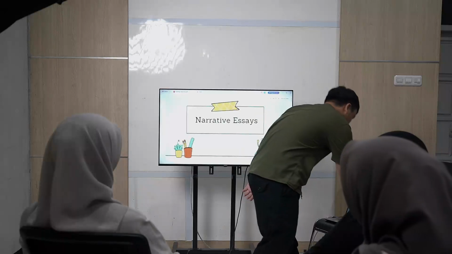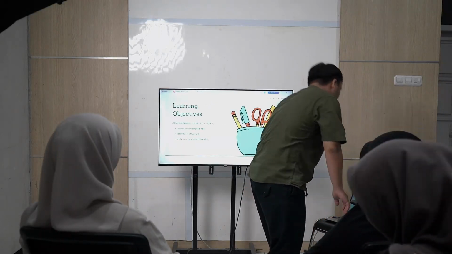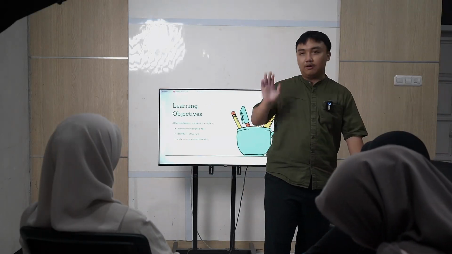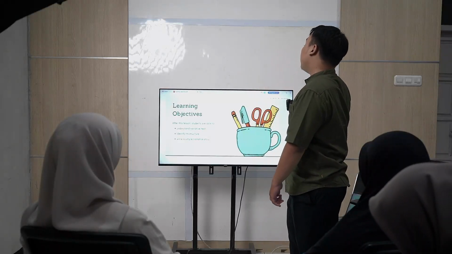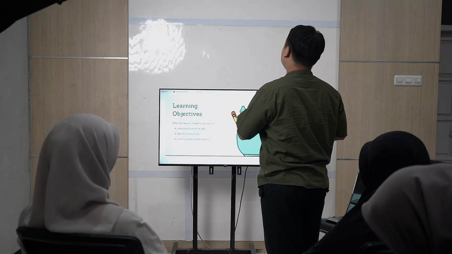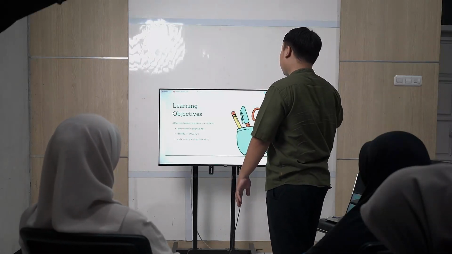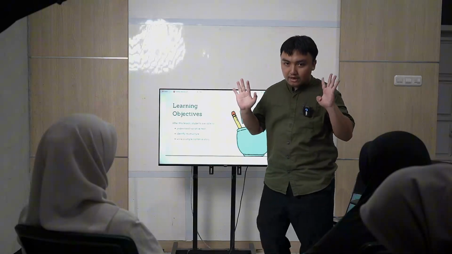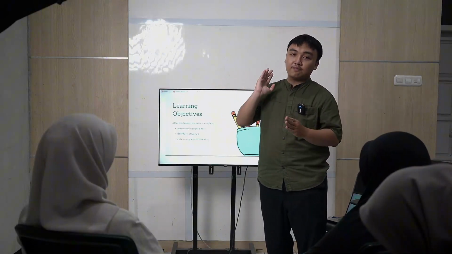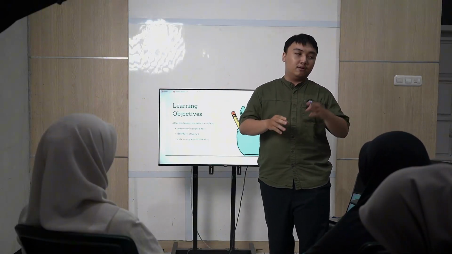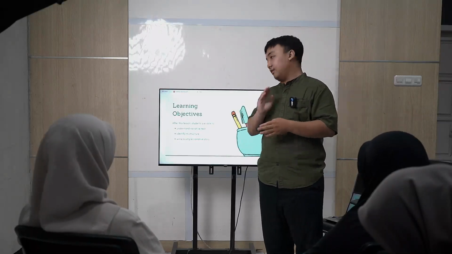So we continue to the next page. Before we get the definition, we need to learn the objectives. After the lecture, students must be able to read narrative text. First, we need to understand narrative text, which means knowing how it works. We all know a narrative text mostly goes from the beginning to the middle and then the end.